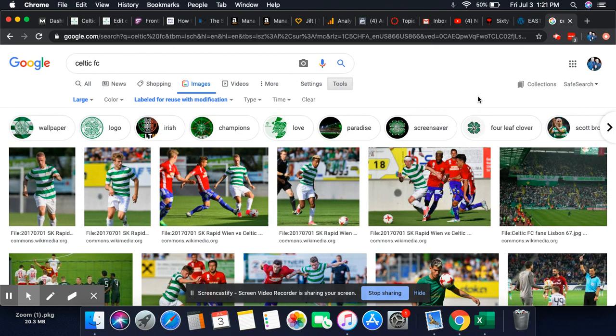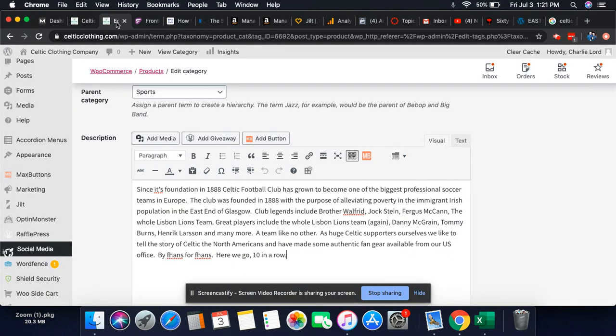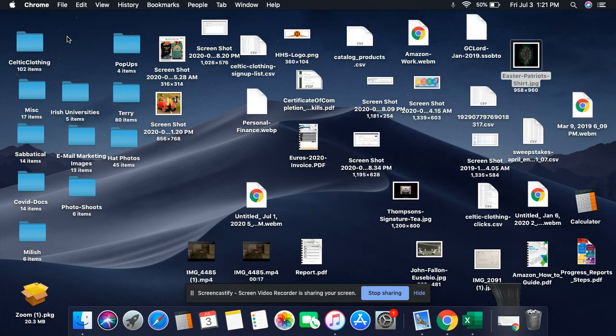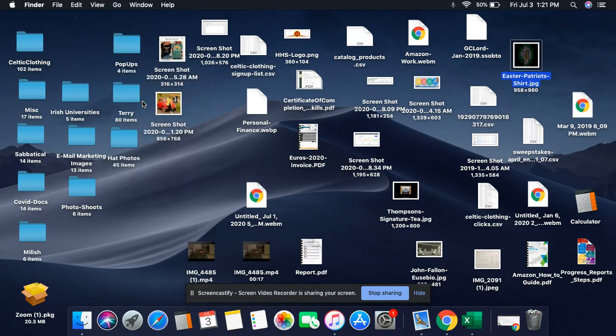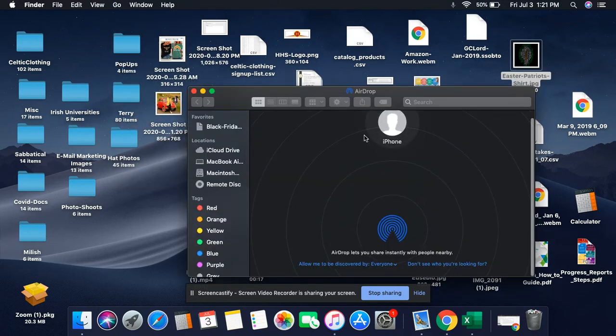But for my purposes, I'm actually going to try and, sorry, not drop ship, I'm going to try and airdrop myself an image from my phone. My computer's a little bit of a mess there. Let me just turn on AirDrop. So I'm just going to try and send myself something here from my phone.